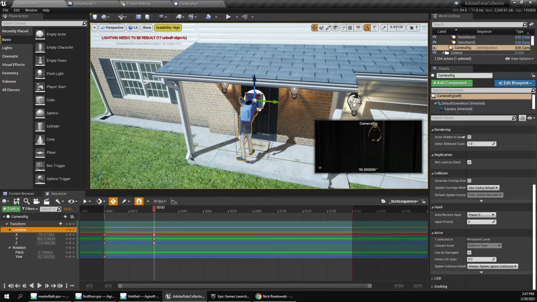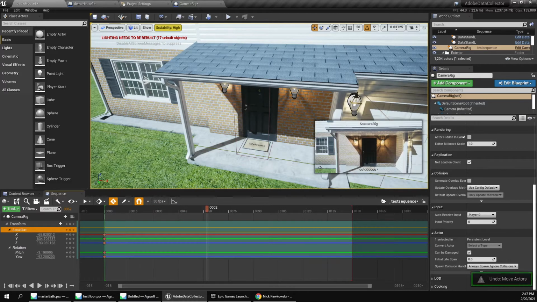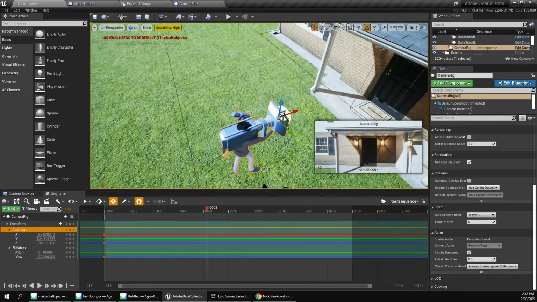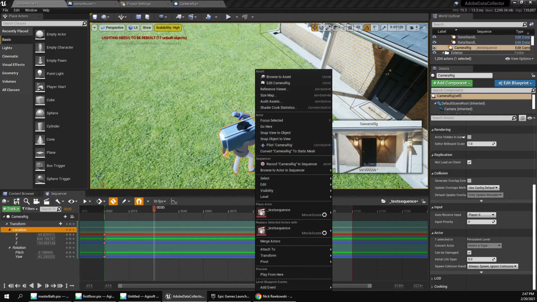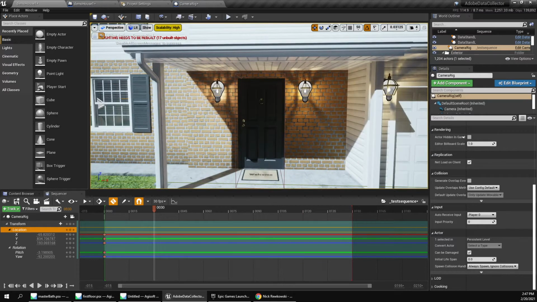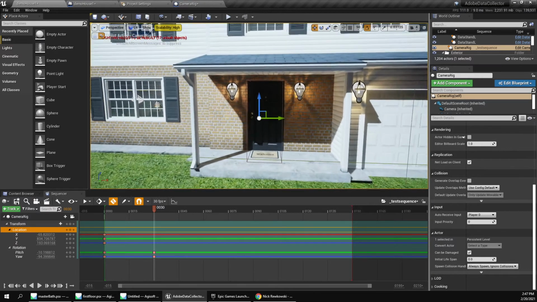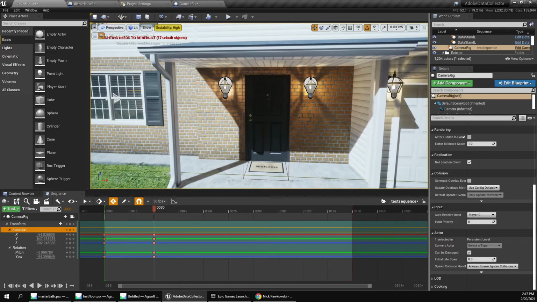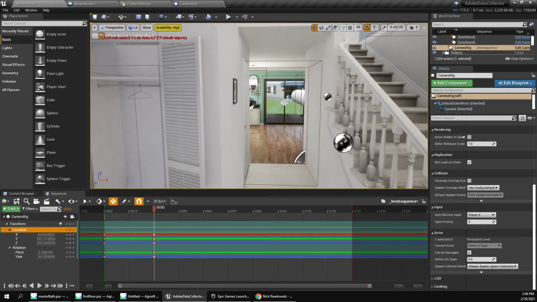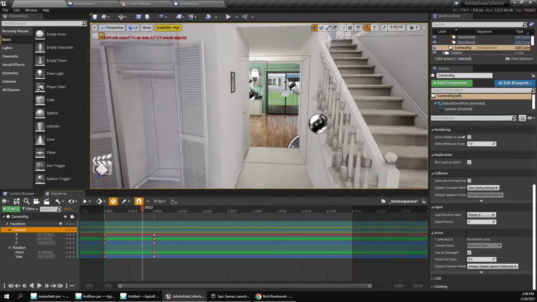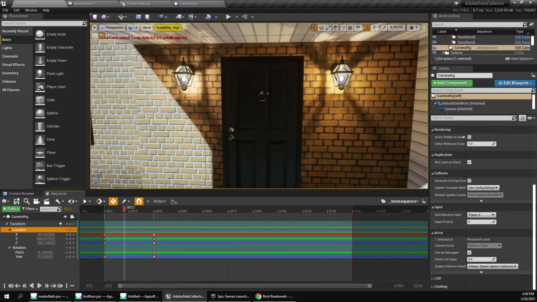Now, as you can imagine, having to move the character with this gizmo will become very tedious very quickly. So what I do, and what will also probably result in more natural animations, is pilot the camera. So I'm going to right click and pilot the camera rig. And now when I move the camera around, it is basically moving the camera rig itself. So I'm looking at the camera rig's perspective, looking from their perspective, and I'm moving them. So it keys the movement. So I'm going to make them move into the house. And there you go. This is the first second of this animation.